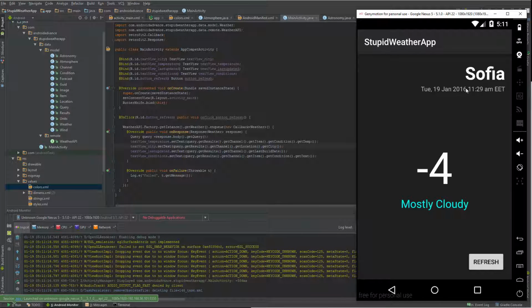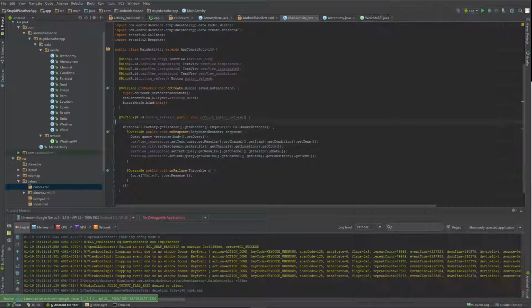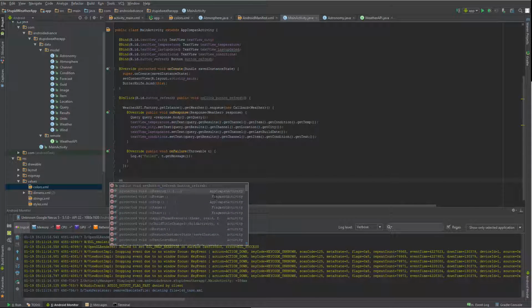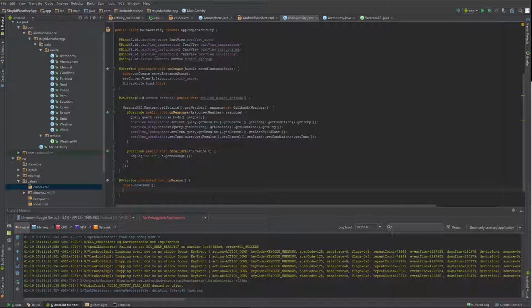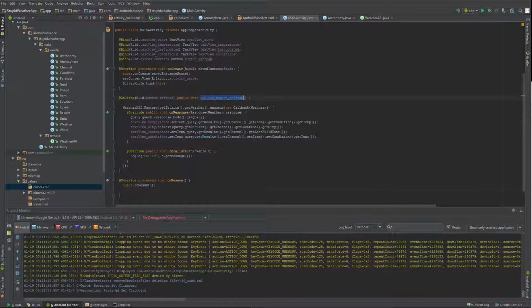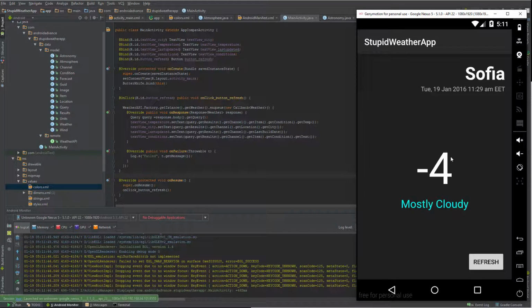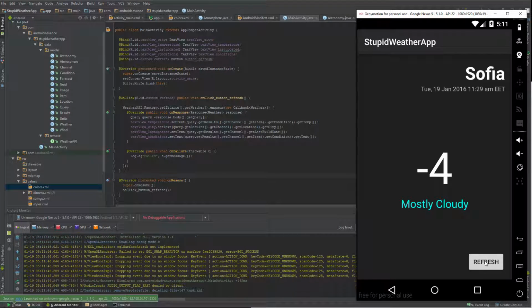Okay, now let's say we want to call this automatically when we start the application. We can do it very easily in on resume. You can just call directly this on click button refresh. Okay, everything is working perfectly.